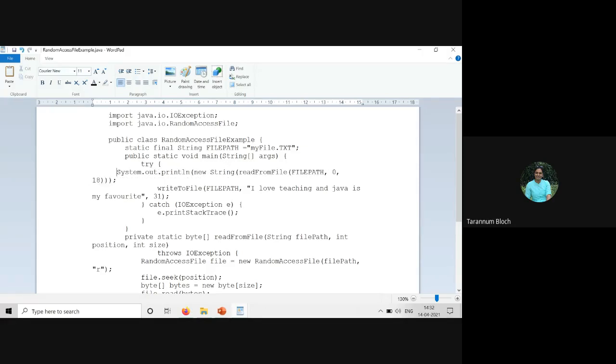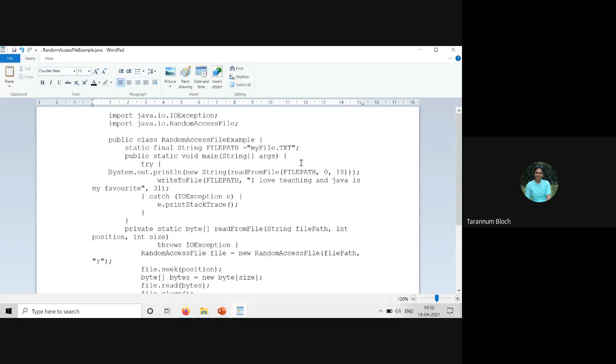What I'm doing is reading from the file starting from 0 till 18. This is the file path, and from that, starting from 0 to 18, I'm reading. Along with that, whatever I have read, I'll print it. And now I'm using writeToFile.